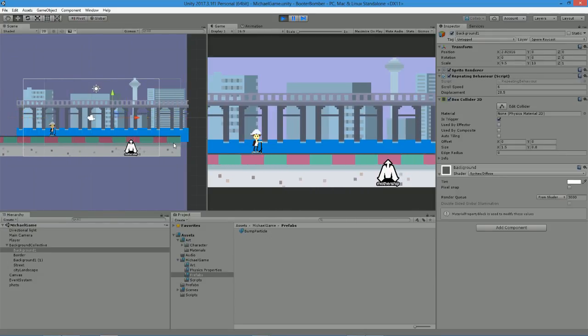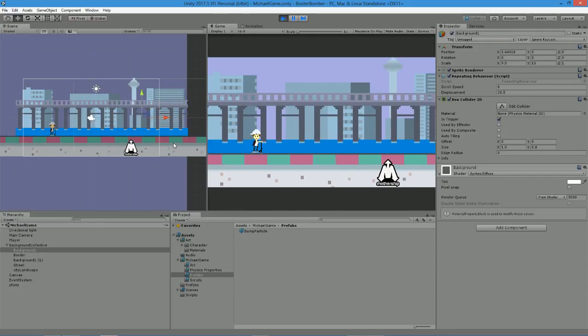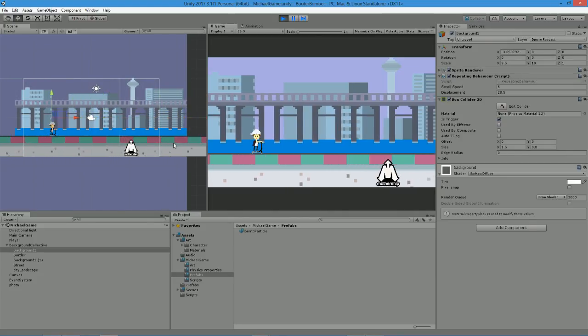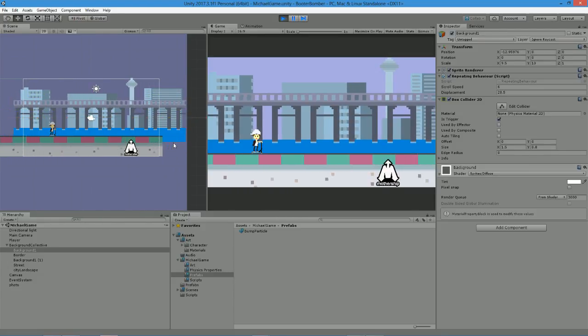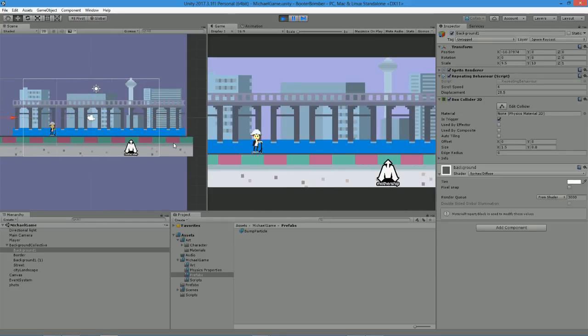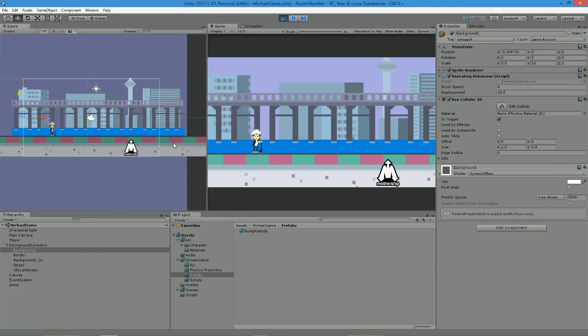This isn't very good parallaxing. There's a lot better forms of parallaxing that you could use that are more interesting than this. This is just a super basic version of it. You can do some parallaxing that is dependent on the camera if you have camera movement, but there's no camera movement in this, so this will do fine. Plus, I kind of like it. I think it fits this game pretty well.